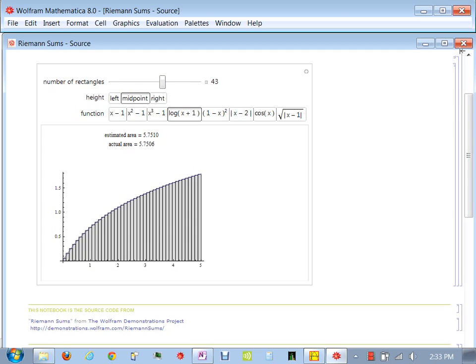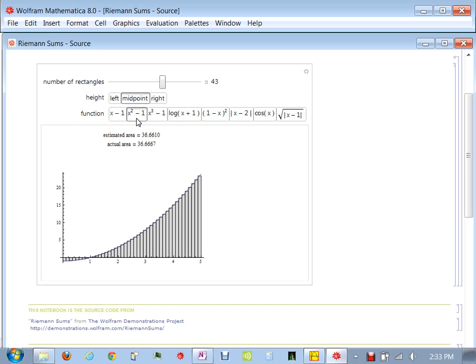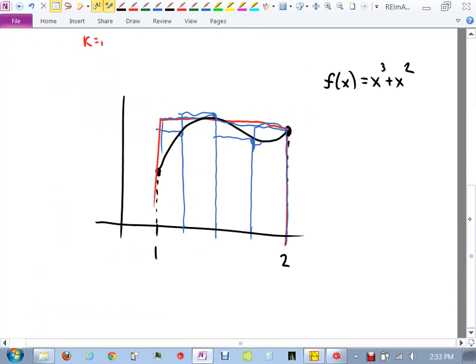All right. I'm going to take something like x squared minus 1. Let's do that one. Right there. Let me do fewer rectangles. Okay, there's x squared minus 1. All right. Let me get back to my notes here. There's my drawing. My drawing sucks, doesn't it, compared to that computer one?